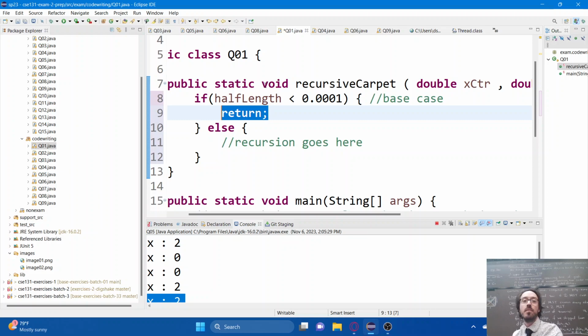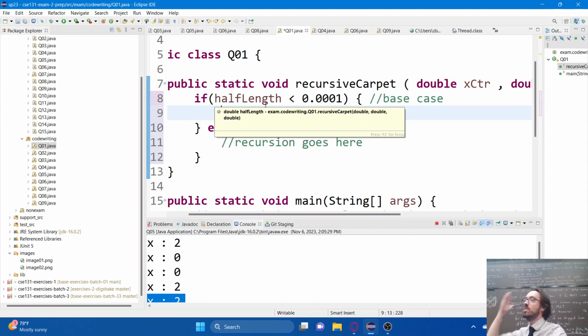So if a method is marked with a void return type, I can't actually return a variable or a value or a number or anything like that. But return statements still can be used to say, stop, we are done. We are finished. There's no more work to do here. That is still a thing that's possible to say.